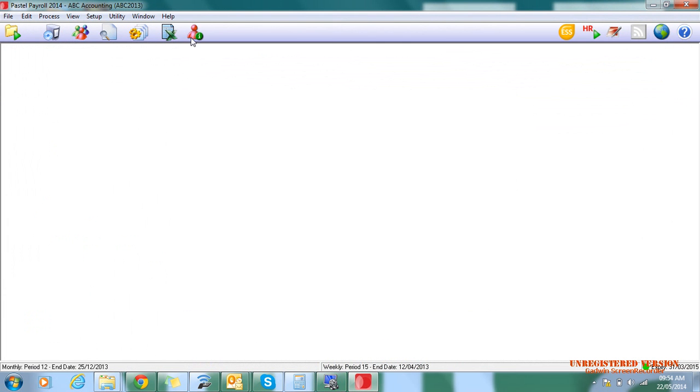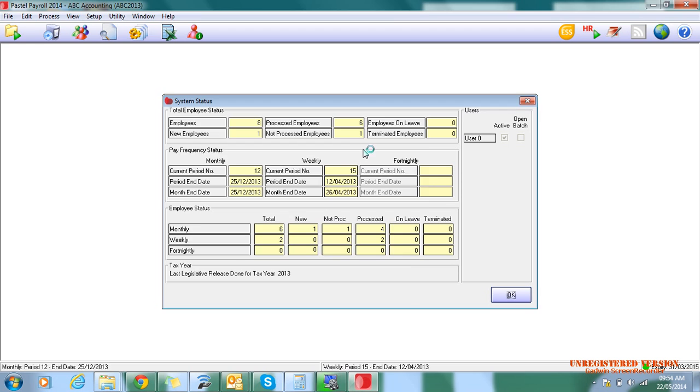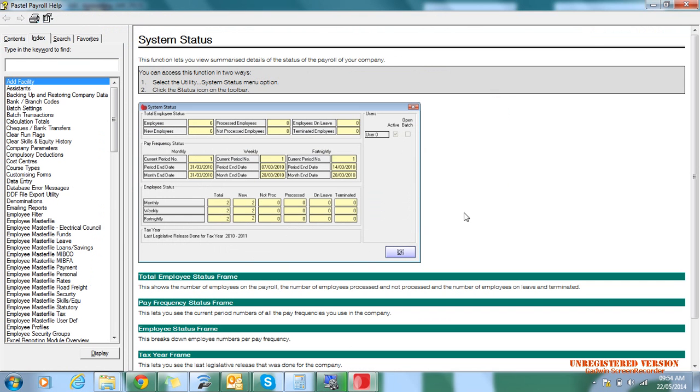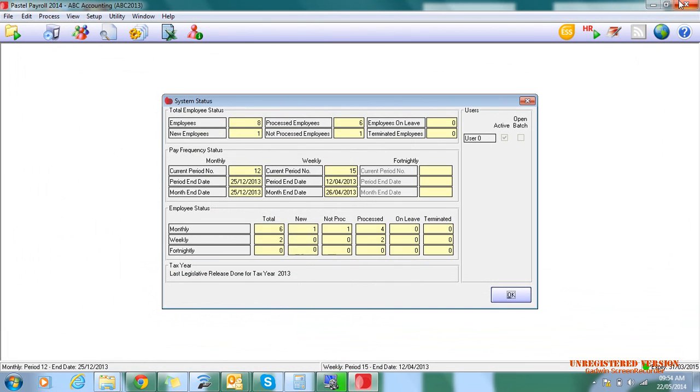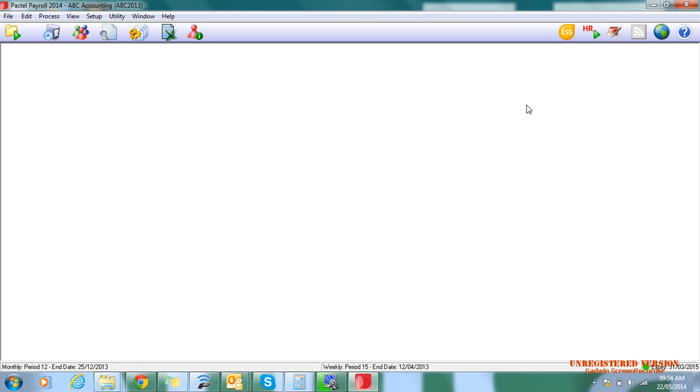Open the status, press F1, and it shows you exactly what the system service is all about. So before you even try to reach a consultant because you're confused, you can first use the help function, navigate your way, and be sure of how to go about everything you want.